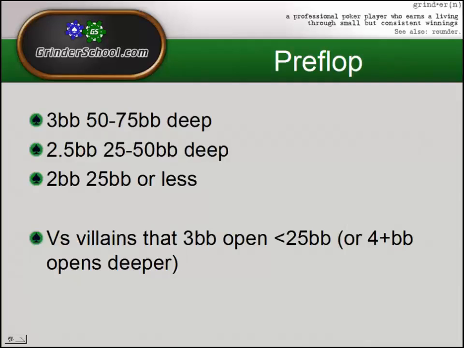So pre-flop, while we're deep, between 50 and 75 big blinds deep, we're going to be generally betting 3 big blinds. This is in general a good sizing in that it forces the villain to fold out some of his range usually, or it punishes him for calling with too wide of a range. It also allows us, of course, with our stronger range to get more value throughout the hands.